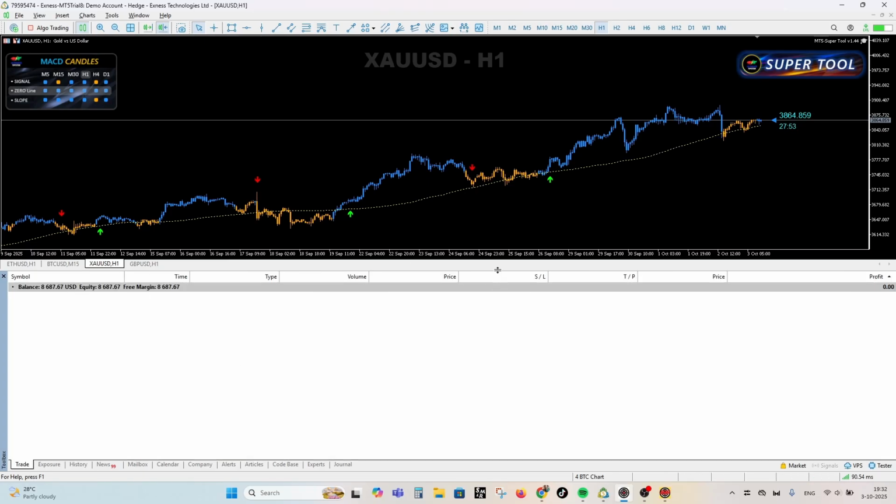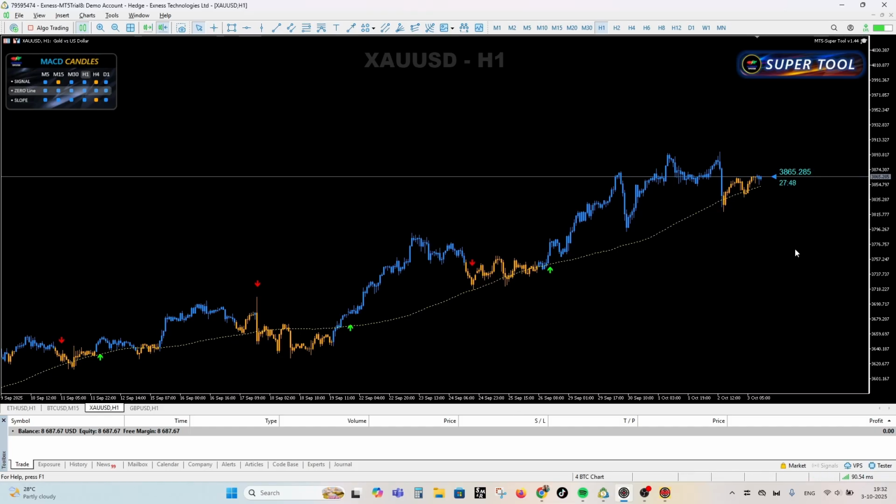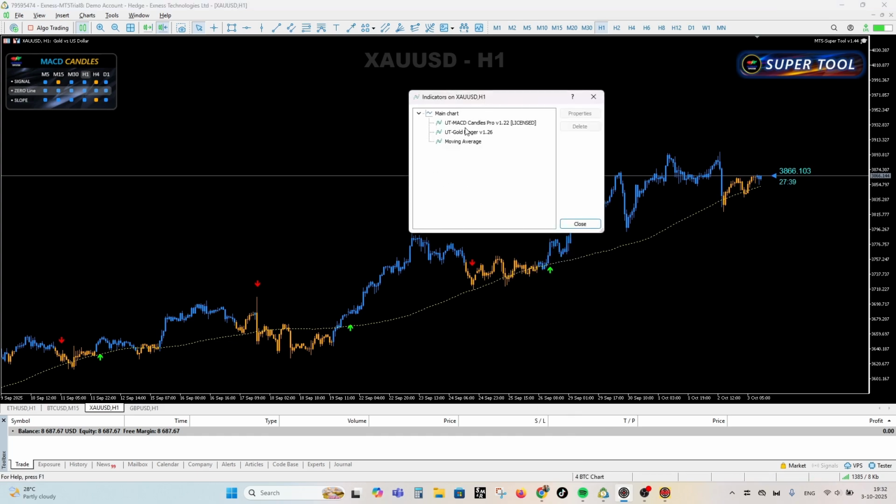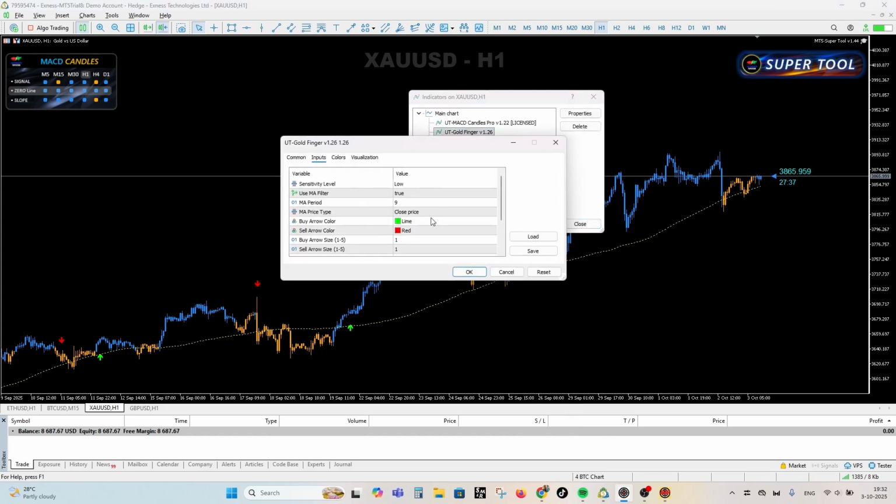Now I'm going to quickly show you how to enter orders. First off, when you do load the gold figure, you want to go in and change your settings, just as I've showed you here. I'll be putting these settings down in the description below, so you guys can go set this. But I'm going to try to make the 1.27 version so that this is the default settings.